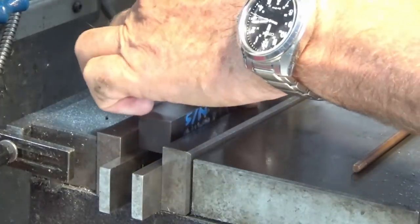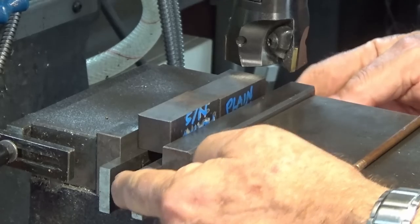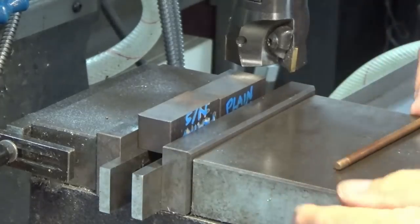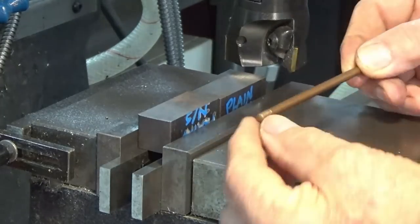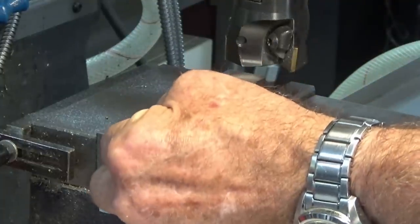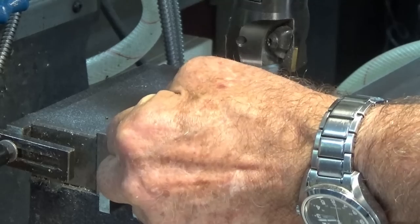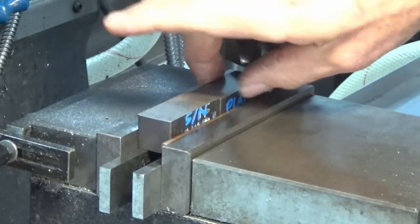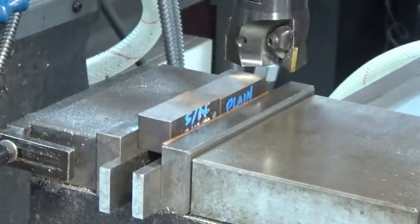They're sitting on a pair of parallels. They're separated by a leaf spring, so they're always pushing out against the faces of the jaws. And you can do two at a time as long as you use something like a piece of copper rod or a strip of copper sheet, a fairly thick piece of copper, in order to allow for any discrepancy in the dimensions across those faces there. So the copper will squish into this surface here and keep it from moving if they're slightly different.